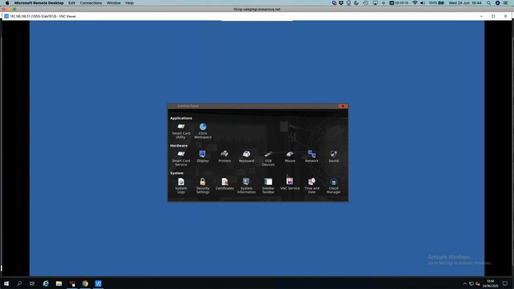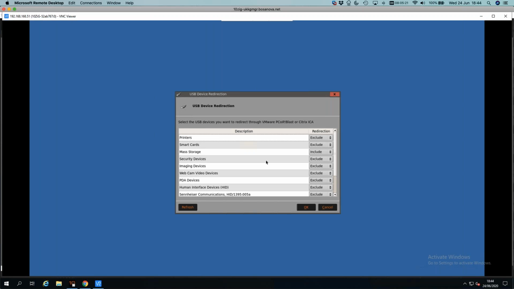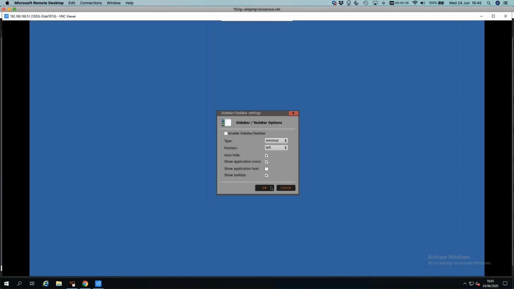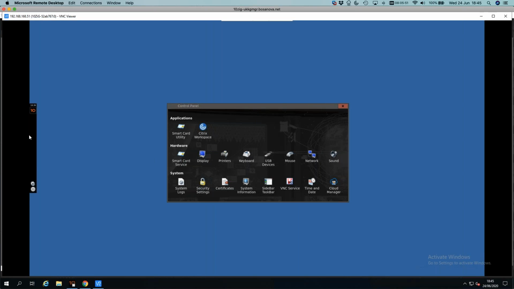Also want to touch on USB devices. So similarly with Citrix Studio, where you can manage your USB redirection both through classes and VIDs and PIDs, we can do that here as well. And also worth pointing out the sidebar and taskbar that I mentioned. So by default, it's turned off. So again, if you are looking to consume apps, you can turn that on here, and you can adjust the settings. So you can adjust the type, you can change the position of it, as well as other parameters. So once we turn that on, you can see the sidebar comes into view. And essentially, once we start to launch our apps, that's where those apps are placed in terms of giving us the user control.